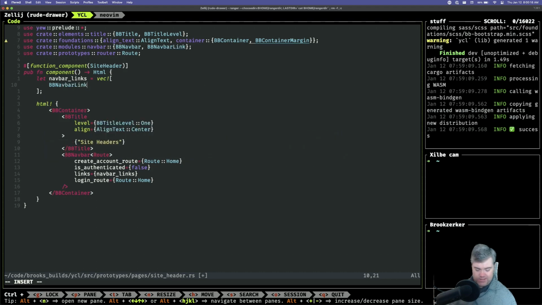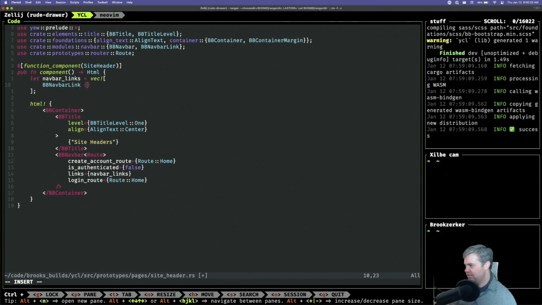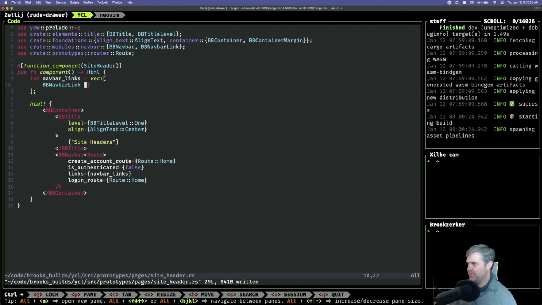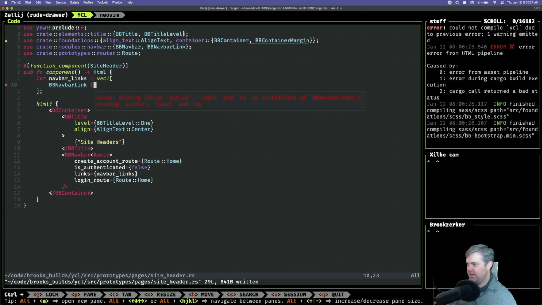A navbar link. Can you tell me what you need? Okay, so you're upset. Missing fields: active, label, and to. Okay, so active, label, and to.